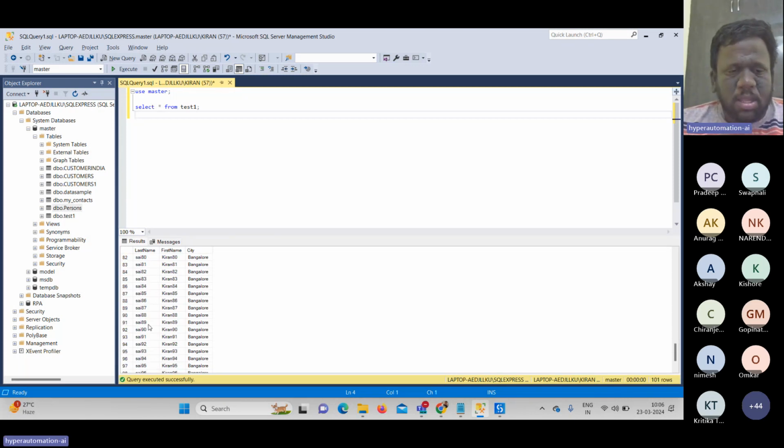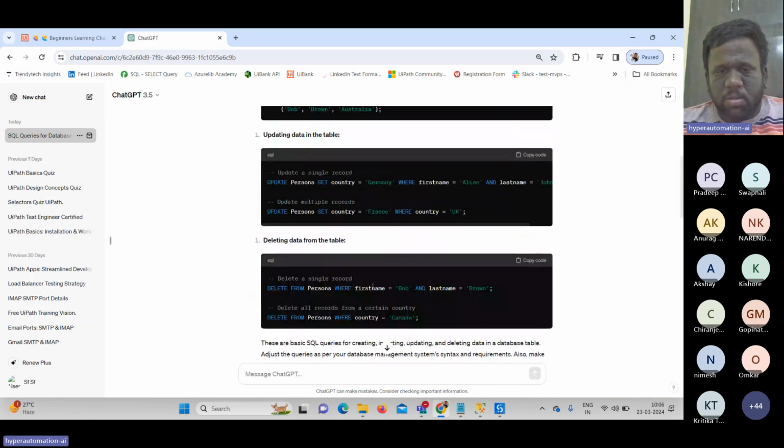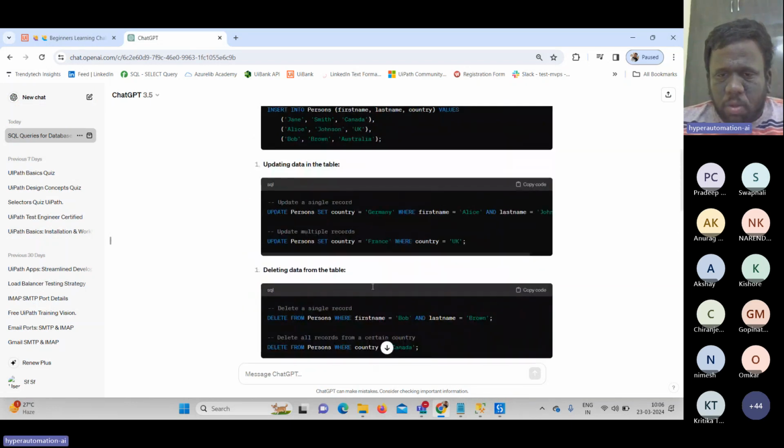We have values like Sai 1, Sai 2, up to Sai 99, but if the city is Bangalore, I just want to update the last name to UiPath. So how can you do that? Update multiple records, or update a single record.